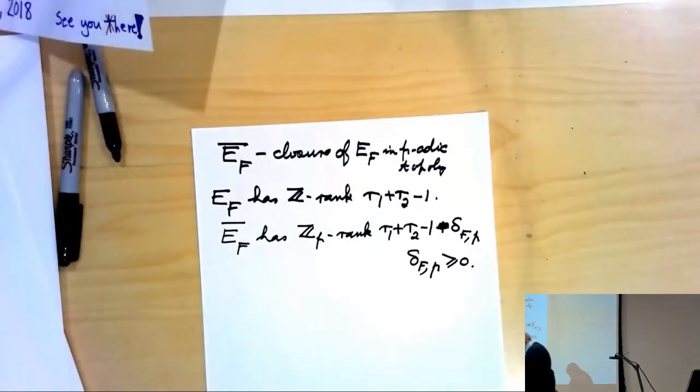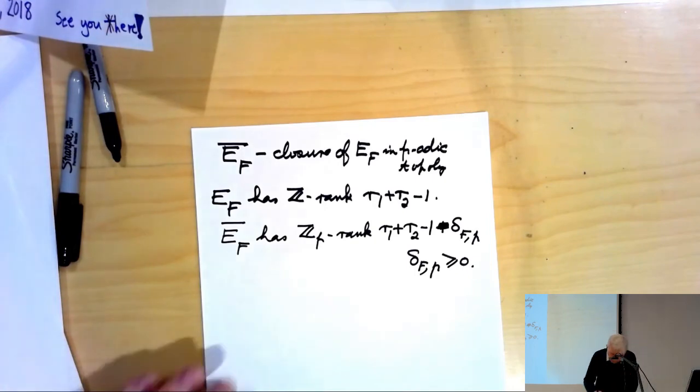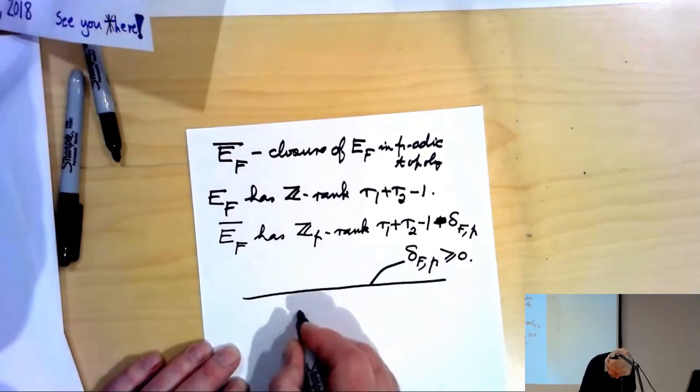And it's a celebrated conjecture which goes back to Leopoldt that delta FP is always 0. Many people have tried to prove this, and there are still some claims floating around. I have no idea whether or not they are correct, but in terms of having a published proof of this statement that the whole world can understand, it remains unproven at this point. So this is the so-called defect of Leopoldt.